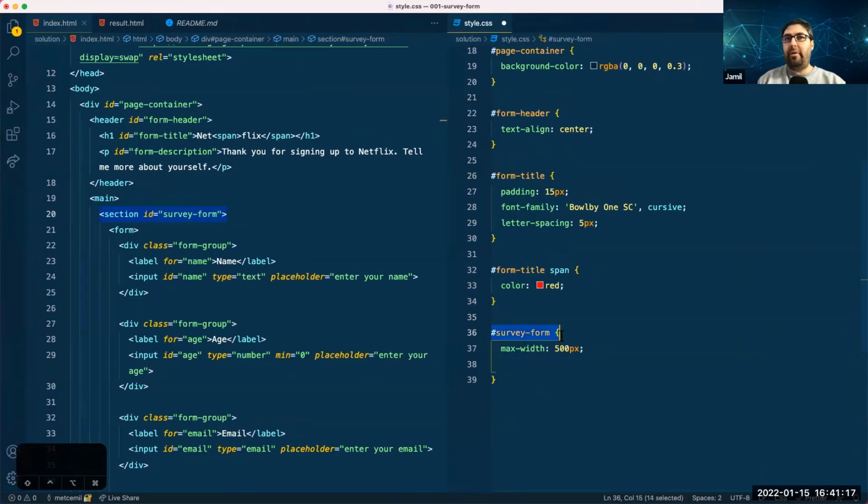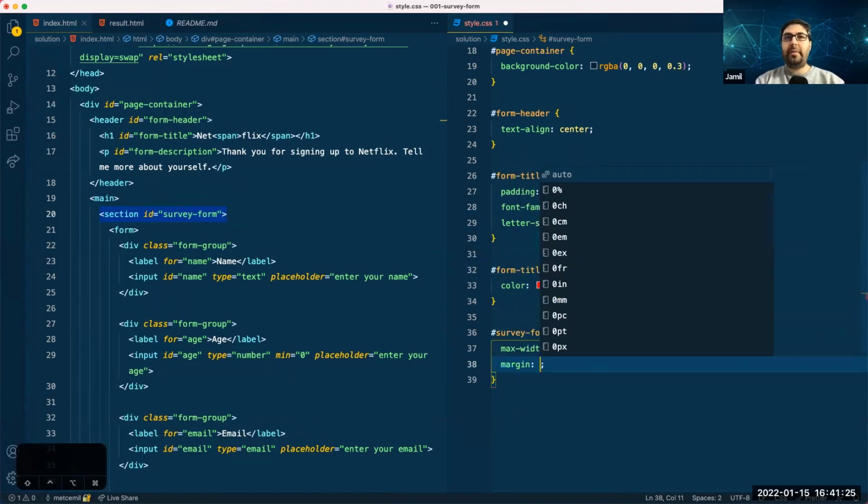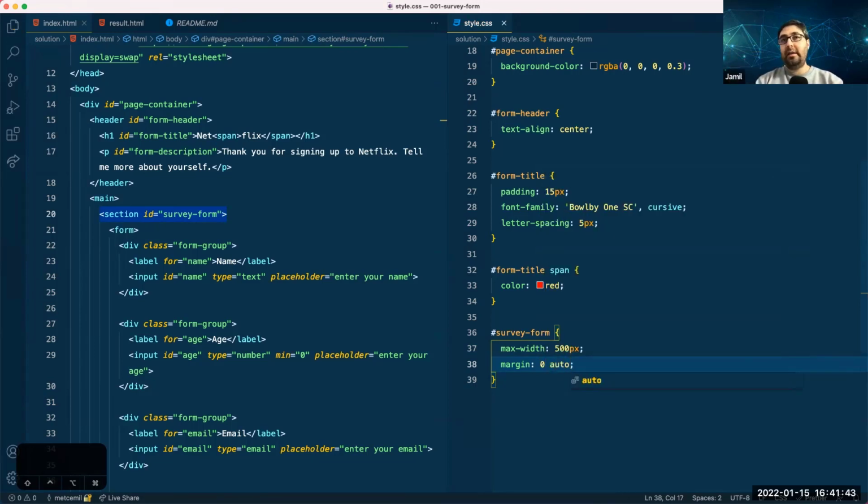So in the survey form, I'm going to apply margin. Left and right will be auto. When the margin left and right is auto, it automatically centers the items. So left and right auto, top and bottom, for now, let's say 0. That should help me to center the element.